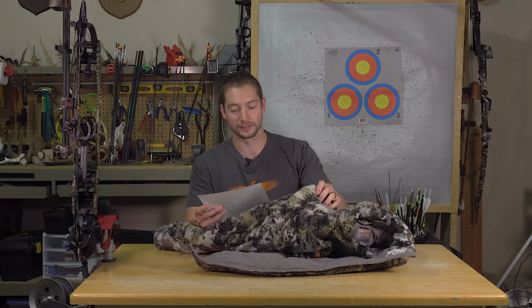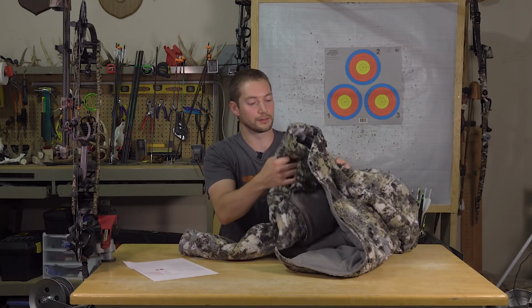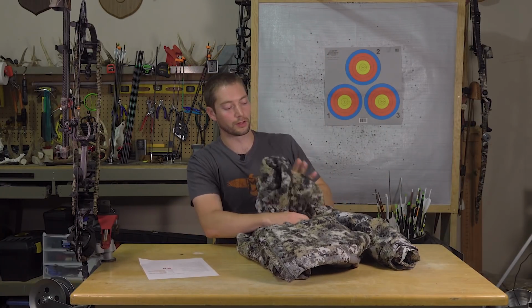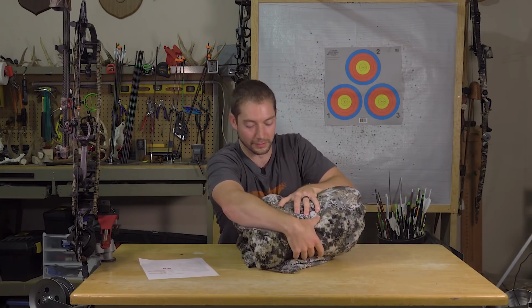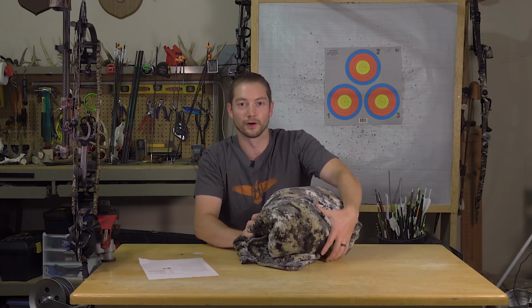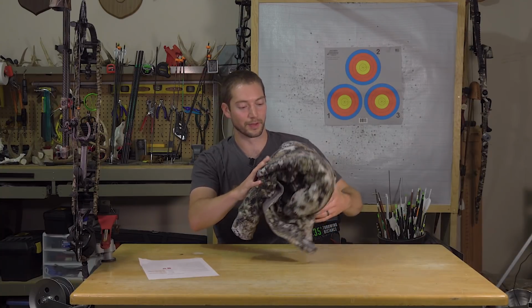The size large, which is what I have, is 46.2 ounces. And it's not so much the weight, it's more just the bulk. The smallest I can make this jacket, and I think a large part of this is not due to the insulation so much as it is that Berber fleece, it just doesn't compress very well. This is the smallest I can get it. It's like a medium-sized sleeping bag.